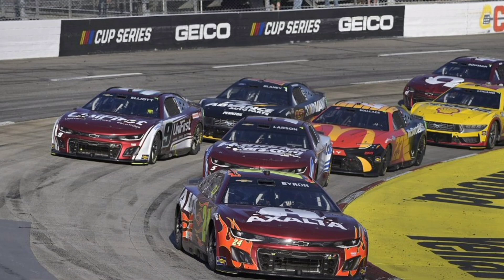It is a gorgeous Sunday in Martinsville as blue skies and sunshine bathe this half-mile paperclip as we get ready for the NASCAR Cup Series Cookout 400 from the Martinsville Raceway. Pace car is pulled off, the field comes towards the green flag, Kyle Larson and Daryl Wallace Jr. on the front row and it's time to drop the hammer at Martinsville. We are underway with Kyle Larson putting a nose in front in turn two.